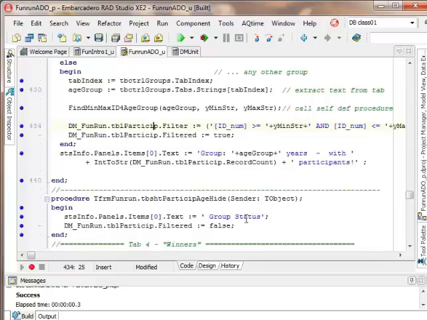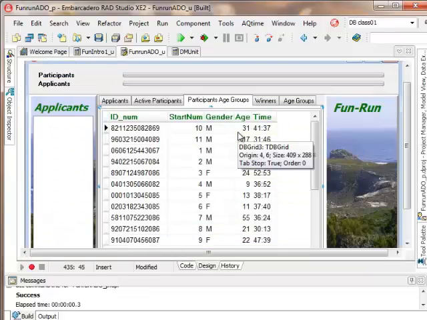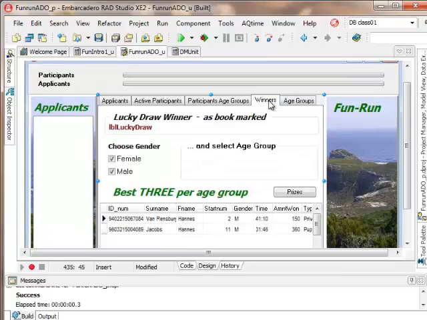The first is the group status must be neutralized again, since no specific subgroup is selected, and at the same time the filtering, if ever switched on, should be put to false again, so that we don't have any filter. Okay, that concludes tab sheet number 3. So let's move on to tab sheet number 4.